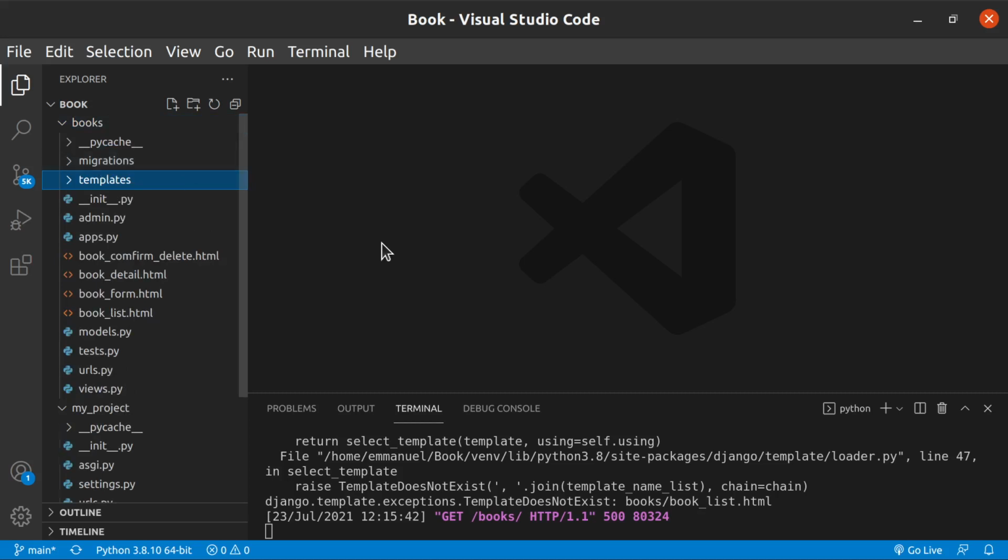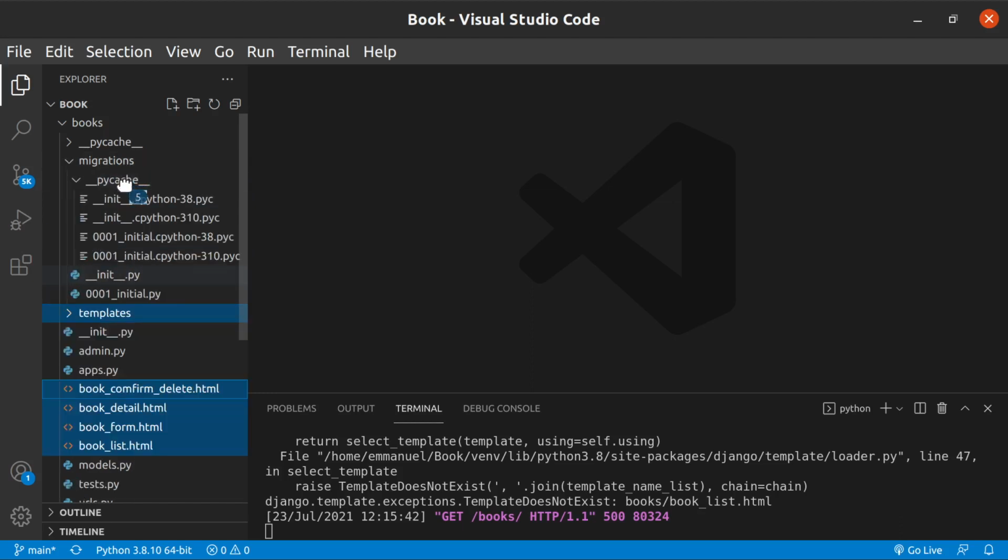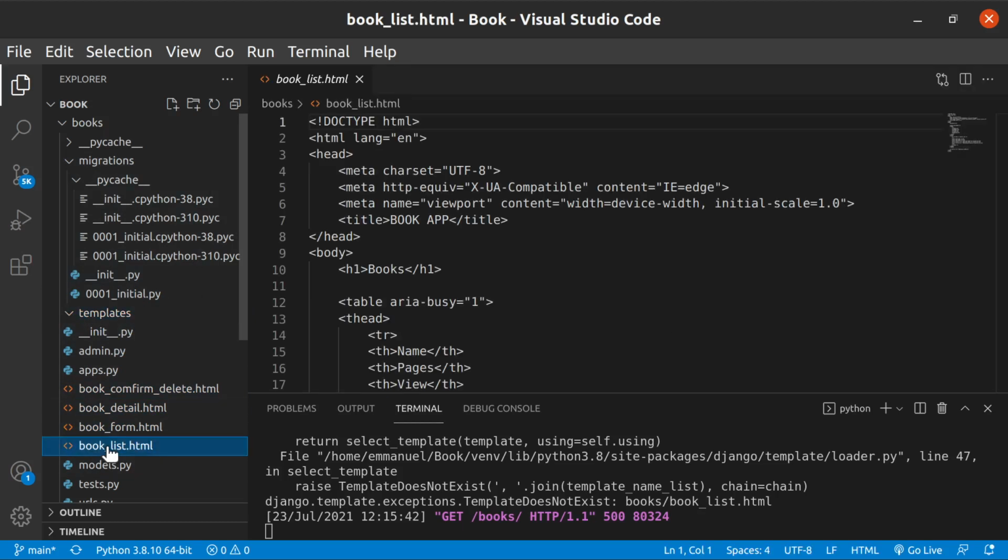I usually create mine in the root directory, but it's okay, this will also work. So I'll just drag these and drop them here. You have to try it several times, sometimes it fails.